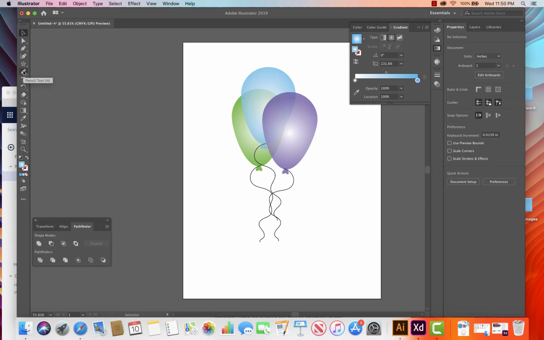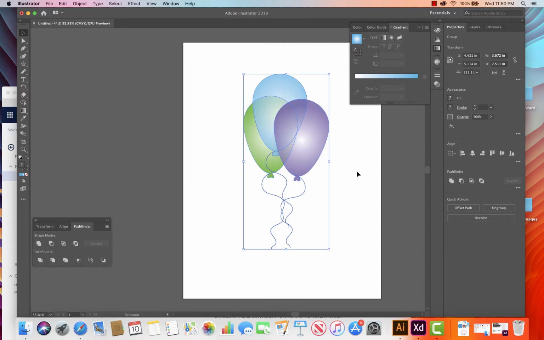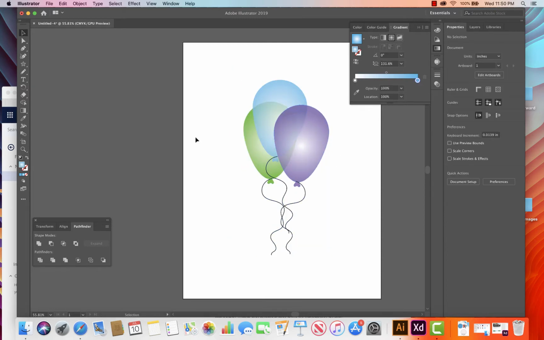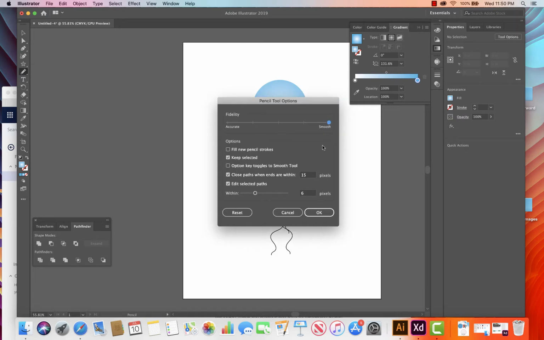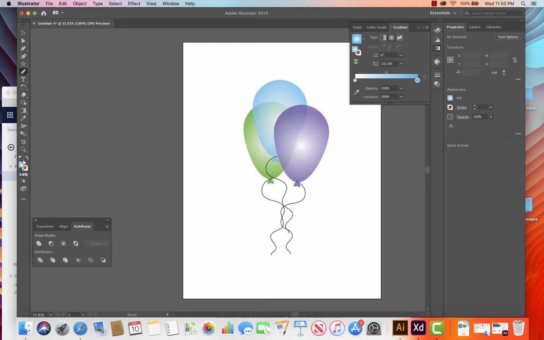But I'm going to add in some gleams just to make it a little bit more exciting. Put these in the middle so it's nicely centered. Right. So I'm going to click on my pencil tool. I still have it. If I look at my fidelity by double clicking, it's still at smooth, just fine. But I'm going to click black and white, making sure that my balloons are not selected so that I don't lose the colors I added.